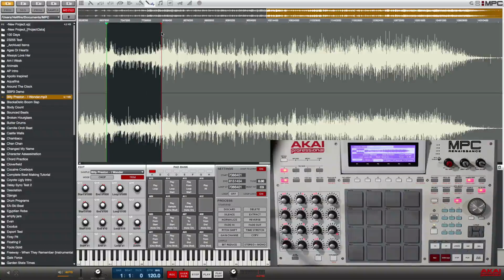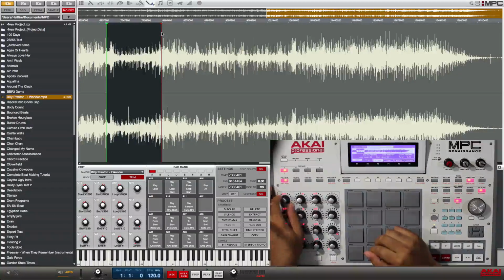All right. Oh, yeah. And also, you might be wondering what I'm doing with the stop button. Just in case you don't know, pressing the stop button 2 or 3 times stops the playback of the sample. So I want that little 4-bar section right in there. So what I'm gonna do is trim this up tight using the Qlinks.